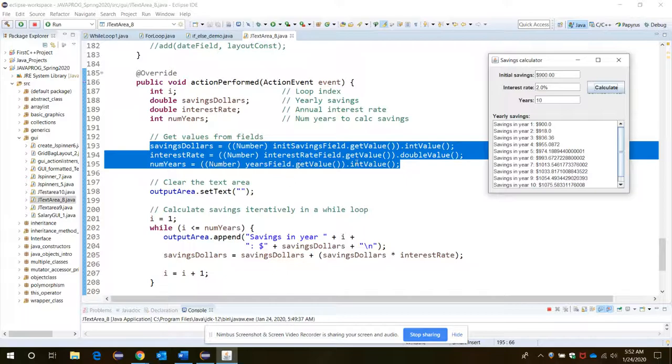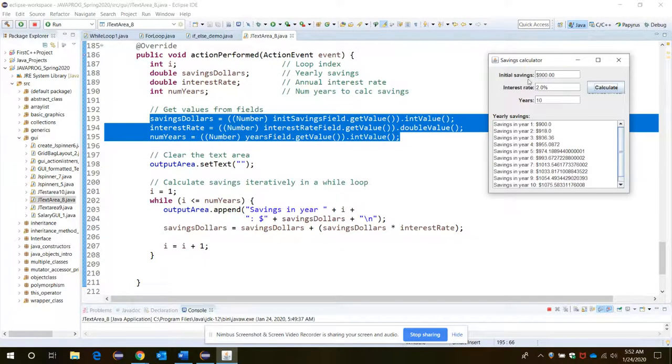Now next, the interest rate. Again, the interest rate get value, and the value should be in the double format, and that is again converted to a number type. And num years get value int value converted to a number type again. After getting all these values, each time we create an event, the text area needs to be cleared out.